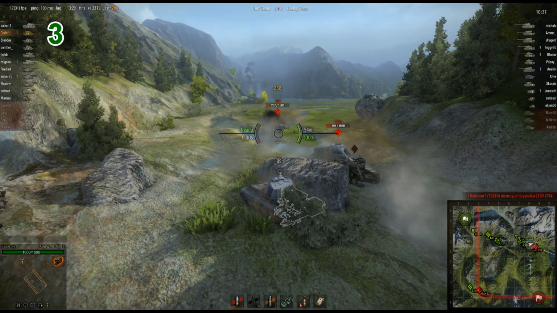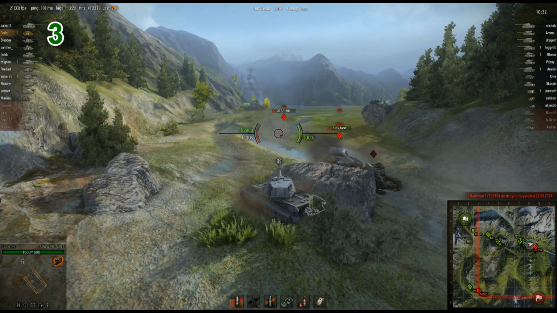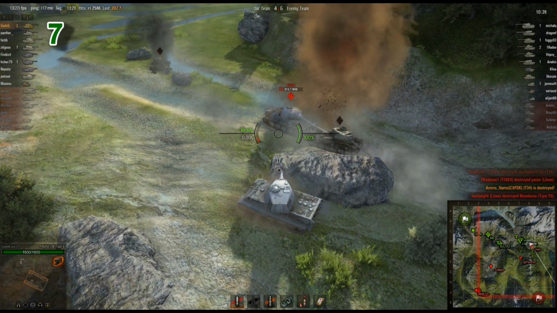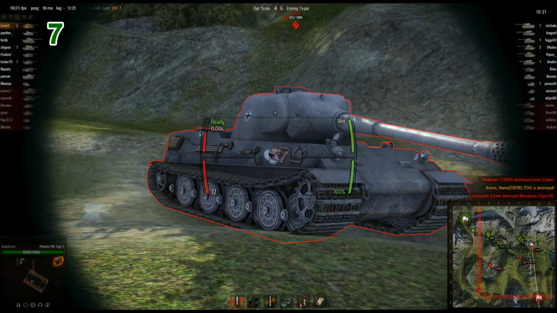T-34 giving him the lower plate. Boom. He'll take that all day. This is a great little spot for God of Love. Artie can't hit you. You can hide pretty well, and you got a good angle on your lower plate for when it's sticking out there. And boom! 4 points. Second kill. T-34 is dead, and I have a feeling he's going to get 4 more right off this Low right here.